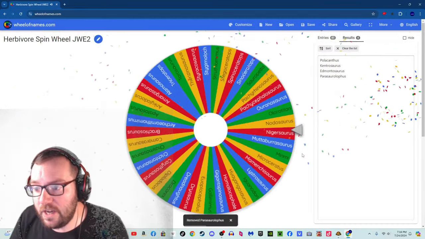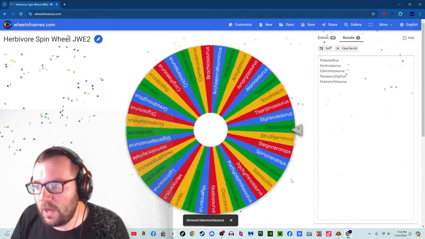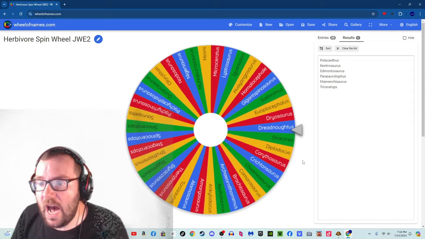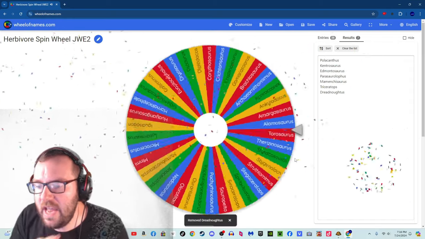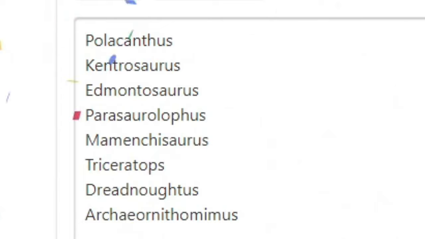What's number 5 gonna be? Maybe Mamenchisaurus, okay, let's go. Mamenchisaurus, that's number 5. What's number 6 gonna be? Triceratops, okay. And what's number 7 gonna be? Dreadnoughtus, okay, alright, that's 7 done. What's number 8? The 8th and final one. And Archaeornithomimus. So, the herbivores are Polacanthus, Kentrosaurus, Edmontosaurus, Parasaurolophus, Mamenchisaurus, Triceratops, Dreadnoughtus, and Archaeornithomimus.